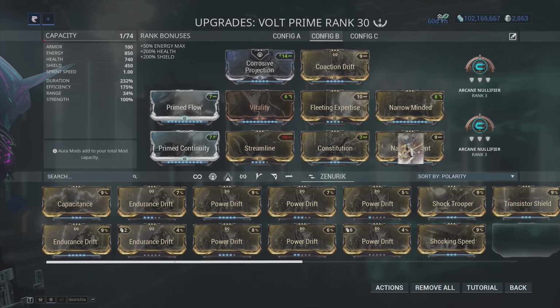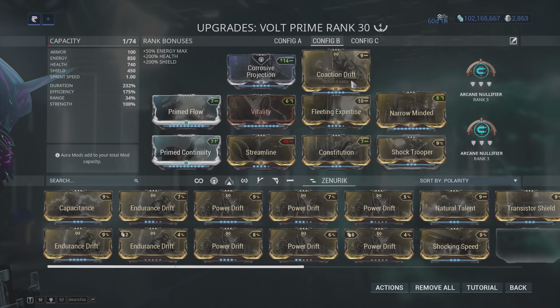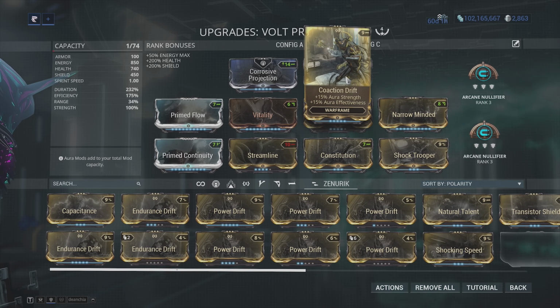So if I were to equip Shock Trooper and use my 1 on my chroma player, that player would have 100% extra damage or extra electric damage applied, which would stack into their radiation damage, right? Because electric plus fire is what makes radiation, so it would just amplify that damage further, okay? So you can also replace Coaction Drift with Power Drift, and then that would mean you would give them 115%, so it's really down to you what you want to do.